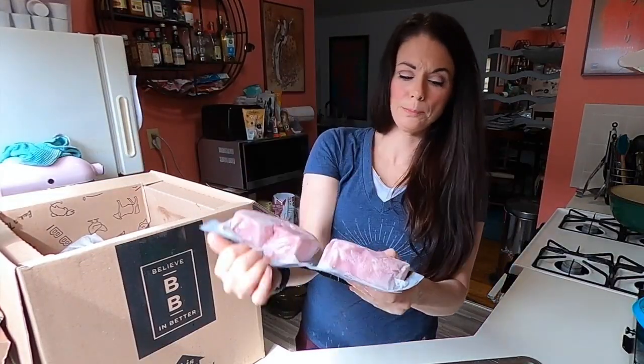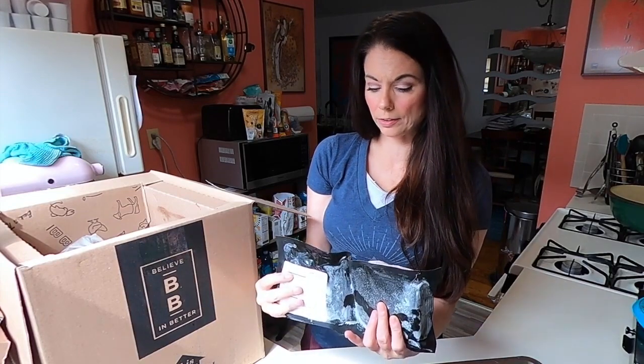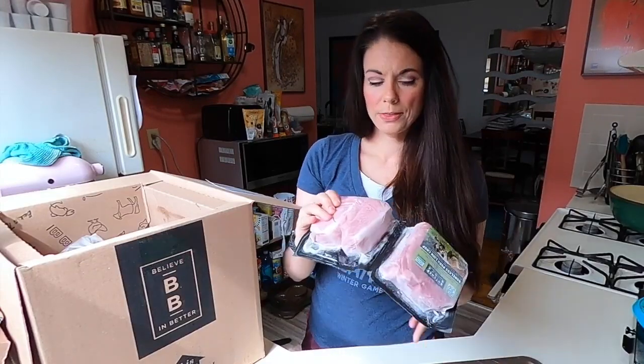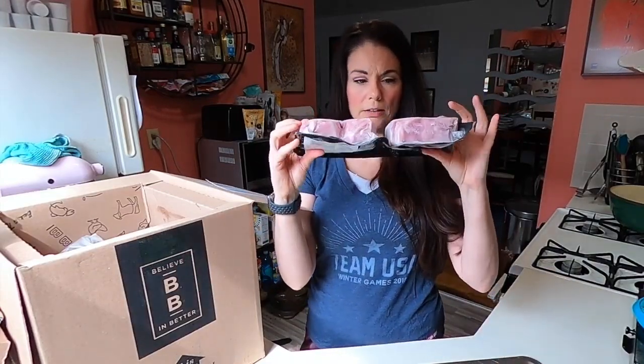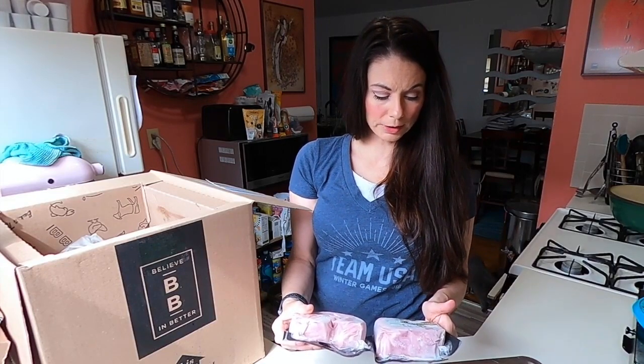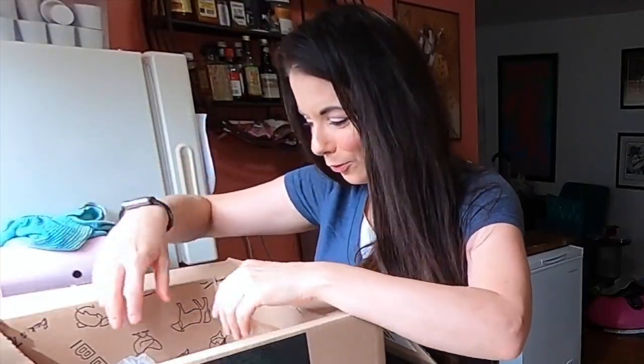So we have 2 boneless pork chops, pork loin chops. These are raised by U.S. family farmers committed to sustainable and humane practices. They look pretty thick, and each package has 2, so there's 4. They're small in size, but they're very thick. That's awesome. Certified humane, no antibiotics, no hormones, vegetarian fed, pork chosen for flavor, quality, gluten-free, Whole30 approved, and it's 2 pounds altogether. So each chop is half a pound. That's a pretty substantial pork chop. And they're boneless. These are nice. These look really good. It's so cold from the dry ice.